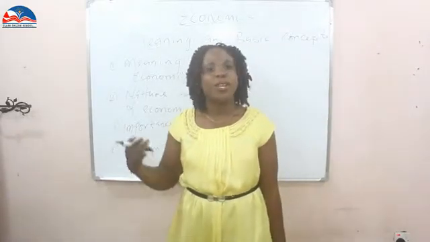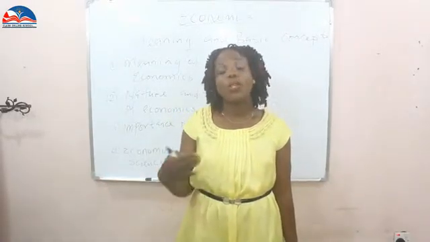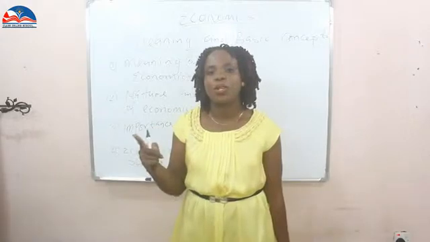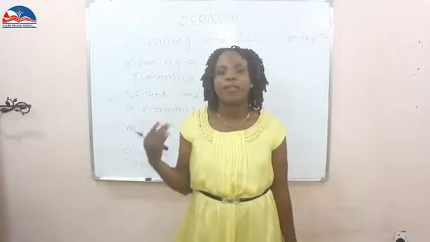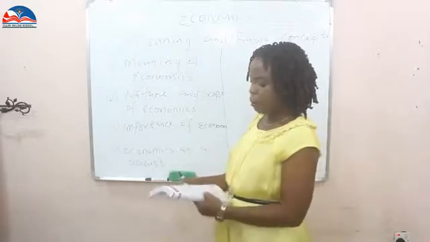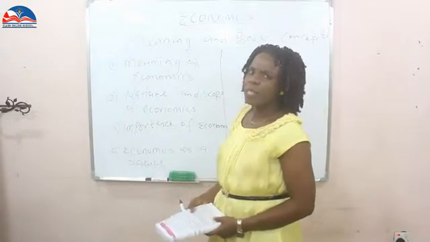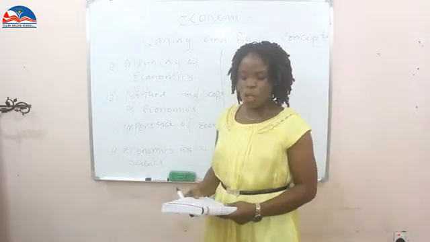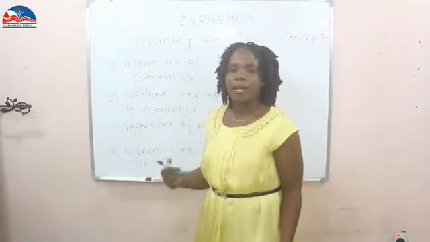Economists have different definitions by different scholars. Today we are going to discuss a number of definitions, and we will take one particular definition that most persons take to be the widely accepted definition of economics. So what is economics, as defined by Alfred Marshall? What did Alfred Marshall say about economics? He said that economics is defined as a study of mankind in the ordinary business.